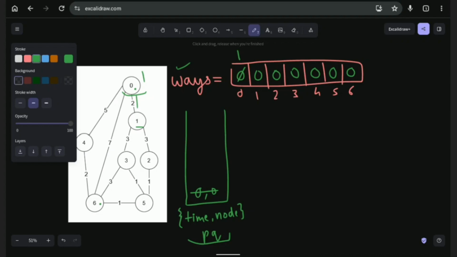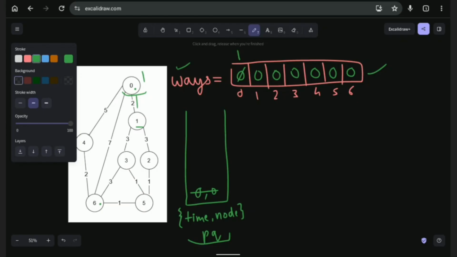Since we know that in Dijkstra algorithm all the initial distances to each and every node are infinite, only if the distance is shorter will we update and put it into the priority queue. And if the distance is shorter, only then will we update the ways.